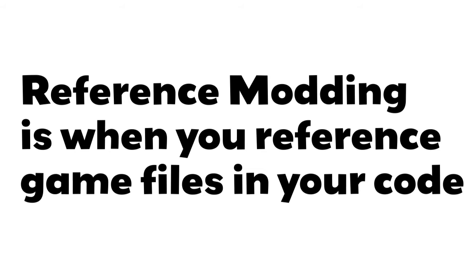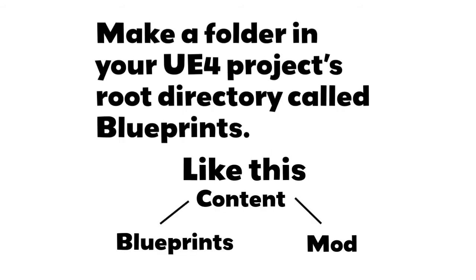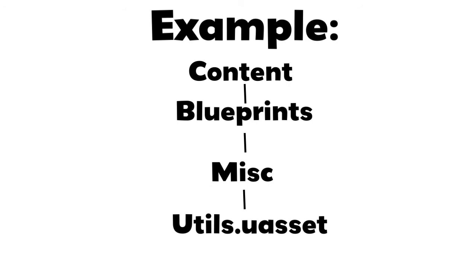To perform this technique, you have to find the directory of the USF file you need. And then you need to go to the root directory of your project, the content folder in Unreal, and make a new folder called Blueprints. Last, just recreate the path to the USF file inside the Blueprints folder you just created, then make a new blueprint file named after the USF file you want.